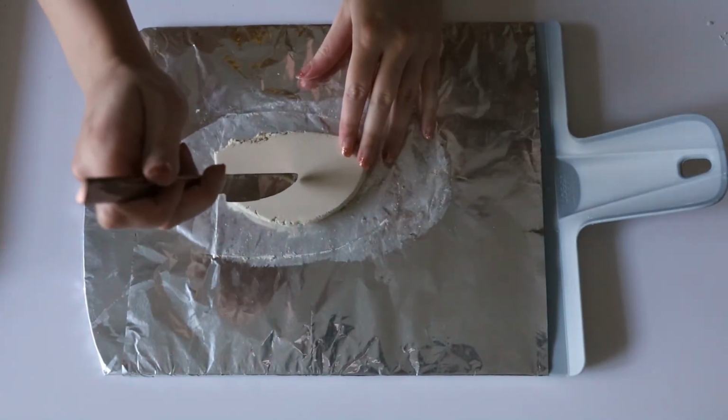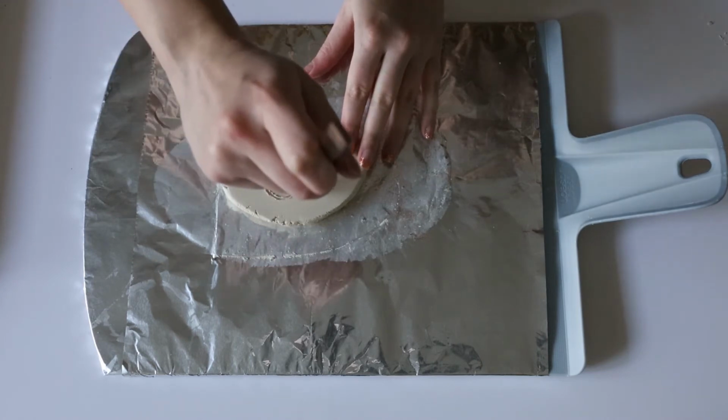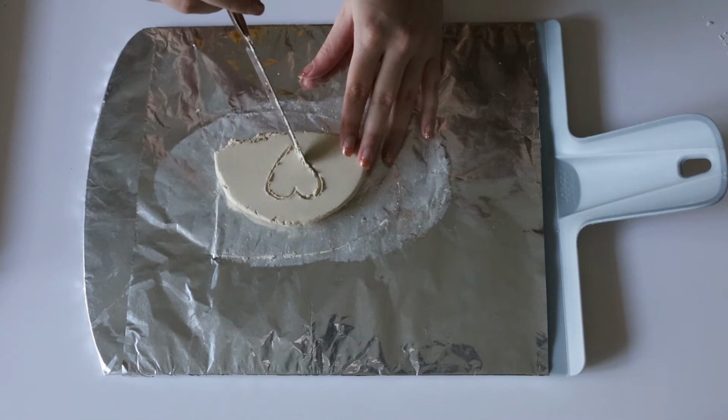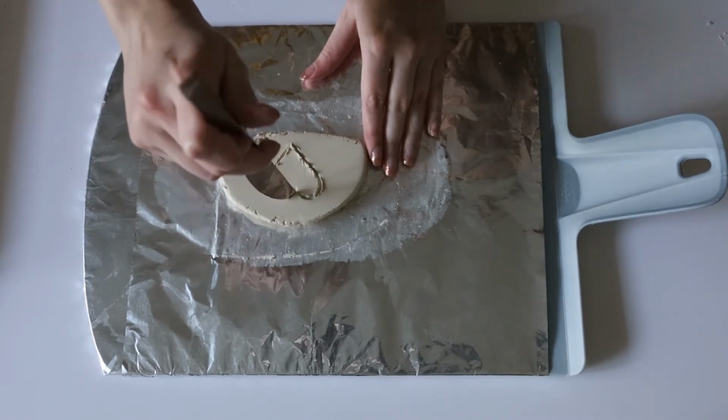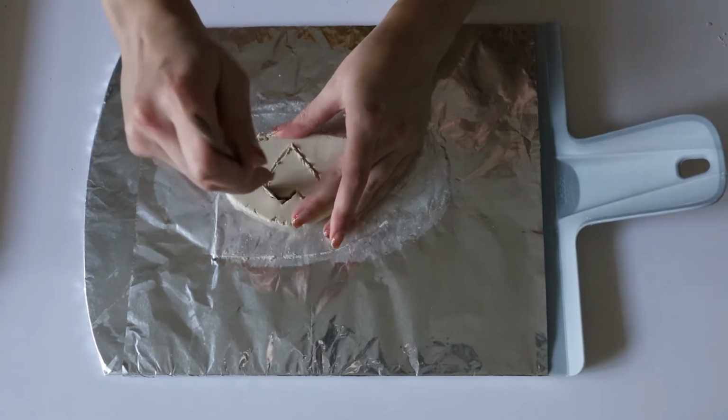I'm going to be flattening out the clay, but I'm keeping it really, really thick. You're going to want to keep the clay thick because, as you can see, I'm drawing a heart and I'm going to want the heart to be thick all around. So I'm not going to flatten it out way too much.